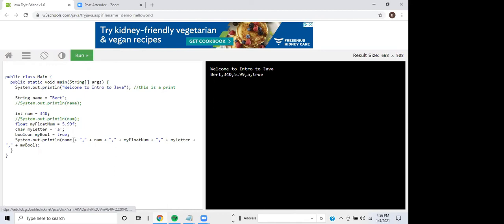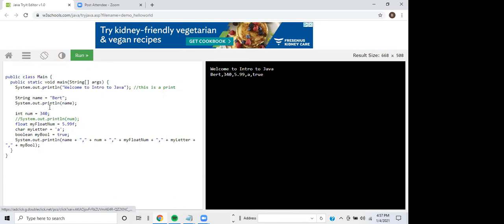Another thing I can do, up above where I define the variable name, the type of string name, is in my print, say I want to uncomment this.